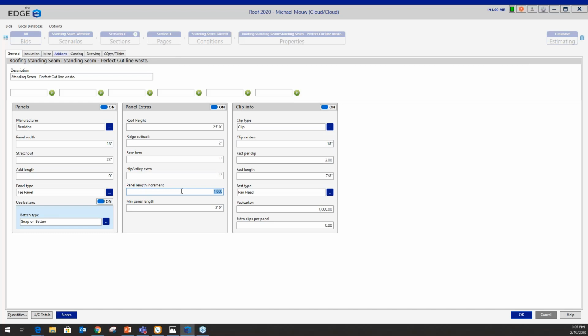You could wind up with 50 or 100 different panel lengths. If I increase this panel length increment, it's going to group similar length panels together. For instance, a 10-foot 1-inch panel and a 10-foot 3-inch panel will get combined in the same bucket under the 10-foot 3-inch realm, and so on.